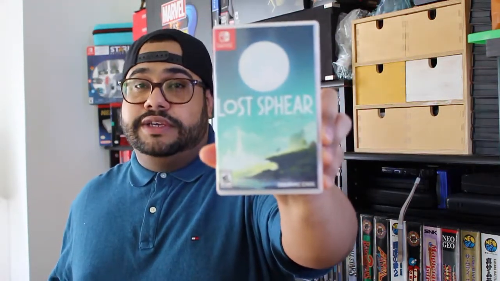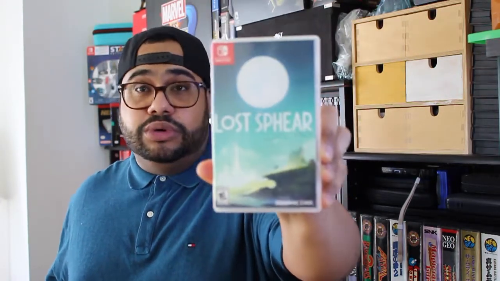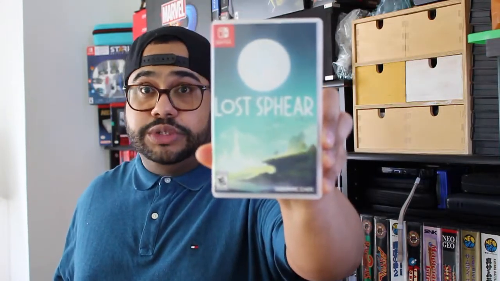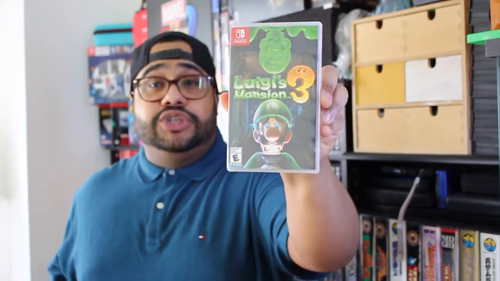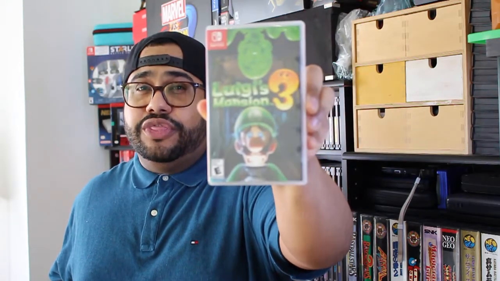If you guys are into RPGs, I totally recommend Lost Sphere on the Switch. A great Square Enix RPG game. Again, if you guys are RPG fans, this is your typical old school RPG. Awesome, 100%. Now, if you guys have been watching this channel since the beginning, you know that my favorite Mario brother is Luigi, and Luigi's Mansion 3 is a hoot. I played part 1, played part 2, and I definitely had to get part 3. So if you like the Luigi's Mansion games, definitely pick up Luigi's Mansion 3.